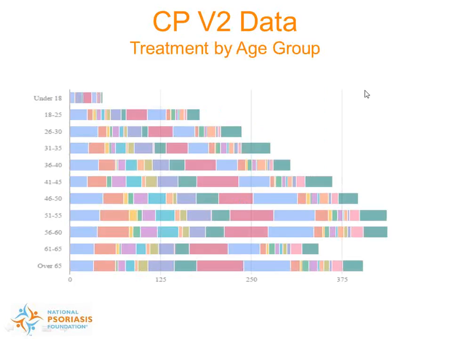And here's a look at treatment by age group. Again, if you're on the website, you can hover over these different bars and actually see what they are. This is one of those questions that will have many, many different choices. Answering male versus female, psoriasis, psoriatic arthritis, going through the survey can be pretty quick. To get down to which treatments you might be on, you can see there are a lot more answers. We pull in a lot more data that way. And here, broken out by age group, you can see the different types of treatments that people are on.